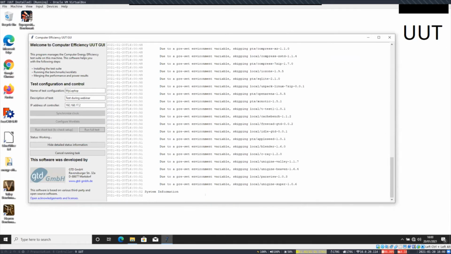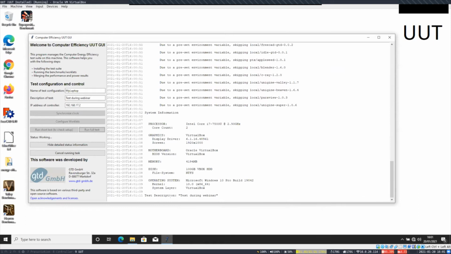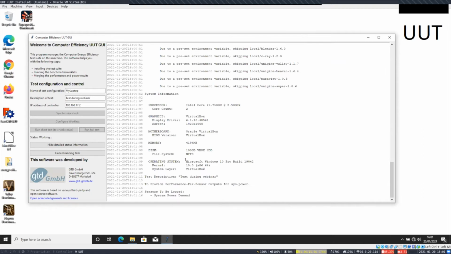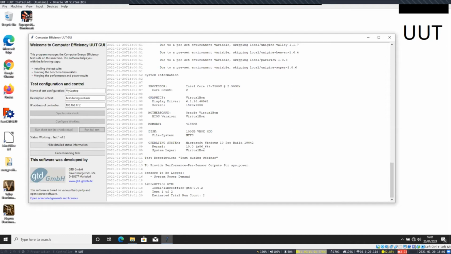Also, Phoronix test suite will start to collect system information so that you can afterwards see what computer was actually used to run that test. So you will get information regarding the system memory, the storage space, the used processor. You can basically see it showing up here: the screen resolution, the amount of memory, disk space, the used operating system and version.